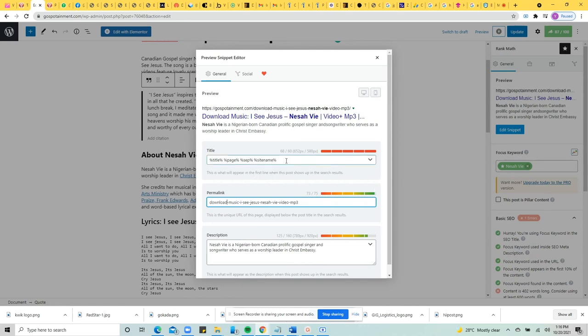So ignore this, because what is contributing to this length is actually the title of the site. The title of the site is long already, right? So what's happening here is the title of the site, that's this title here, plus page, if there is a page, plus separator, plus site name. So all of this is making this really long. So I would say don't tamper with this. Just let it be.